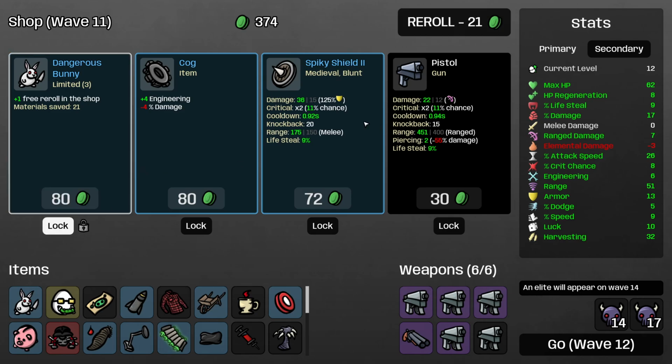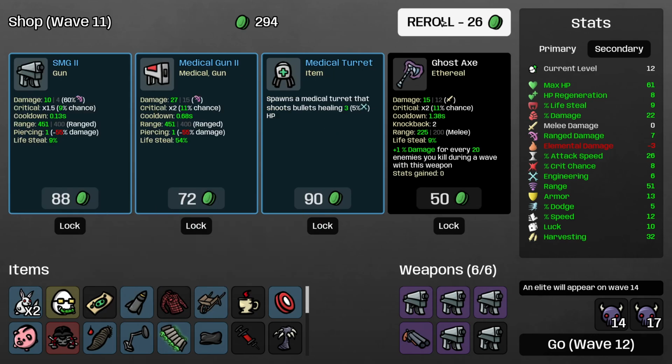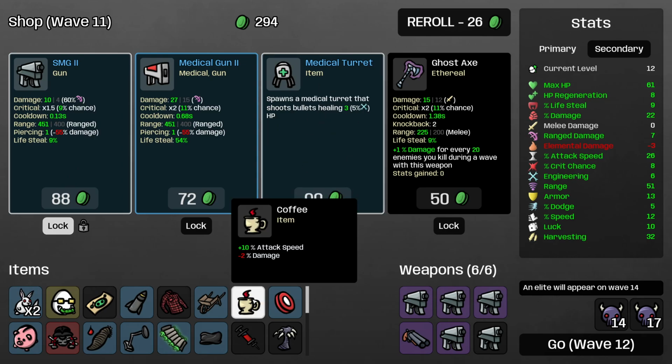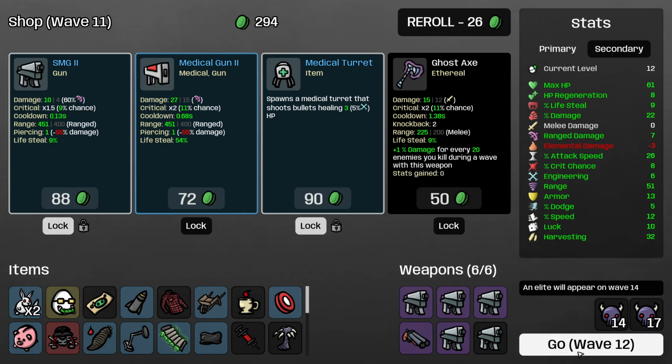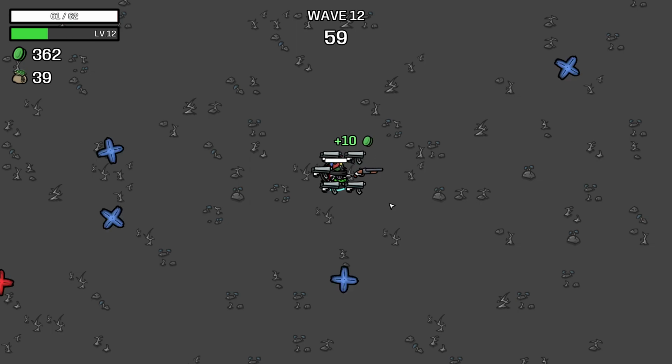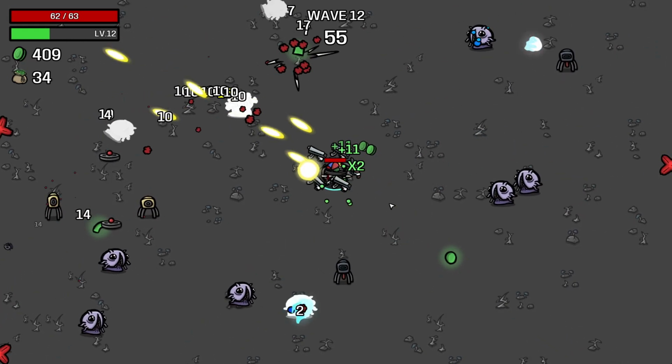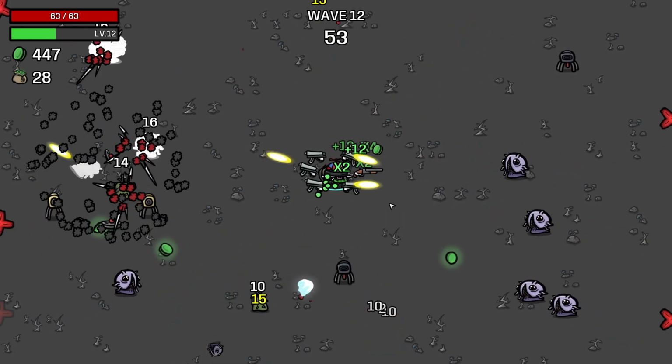And lock the second dangerous bunny, but I want to... Actually, we've got a piggy bank, so if I buy this, I can re-roll, lock this SMG, lock this medical turret, both because it gives us armor and because it heals us, and we will gain some money from our piggy bank, so we'll still be over 300 at the beginning of this wave. So that's why piggy bank synergizes so well with this character.